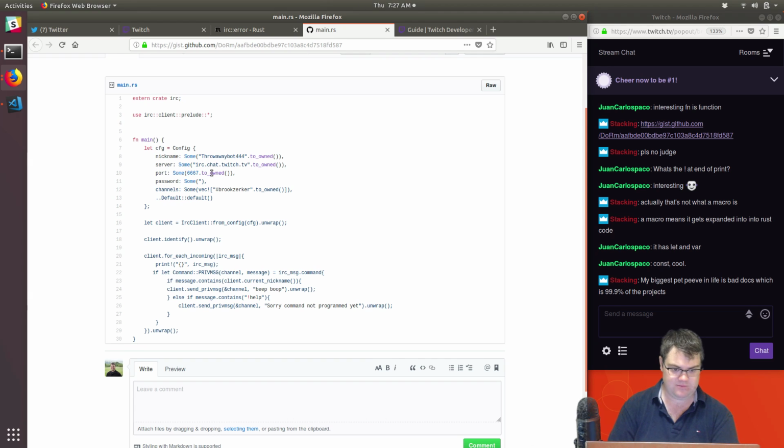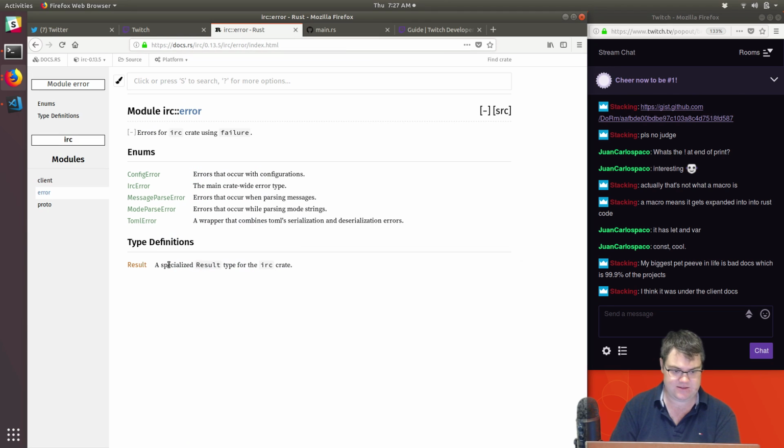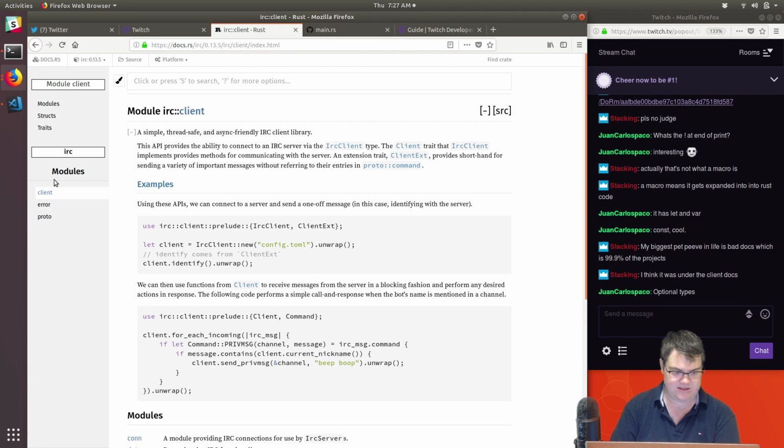Port Some 6667 to_owned, password is Some. Is that just a double quote? That I think goes under the client docs. Under client.